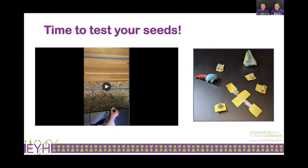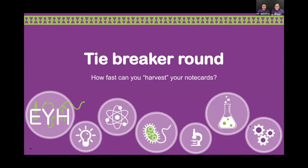So we'll give people one more minute to go ahead and drop them. Okay, so you may have noticed that a lot of your seeds did not travel very far, which is great, but that means we need to have a quick tiebreaker round in here. And so one thing that farmers find really important is ease of harvest. And so they want to be able to very quickly get their seeds back without having to worry about pulling off a ton of things. And that's gonna be the plant that they pick to continue on for the next generation.